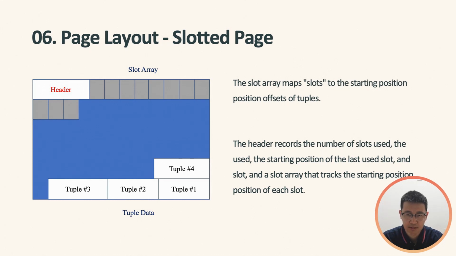When they meet, it indicates that the slot page is full. The entire page has been occupied. So it's a very good method for managing. When deleting, I just need to remove the slot array entry and the tuple. Then I can continue inserting until the header, the slot array, and the number of tuples indicate that the page is full. This means that the page is fully occupied and the slot page is fully used. This is one method of page layout.